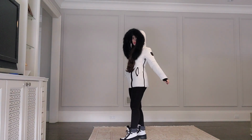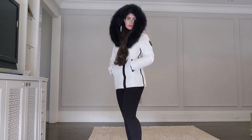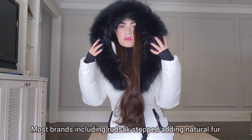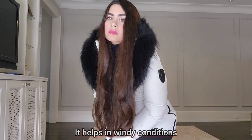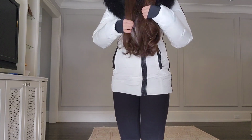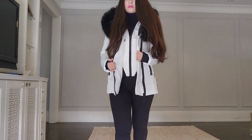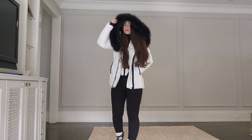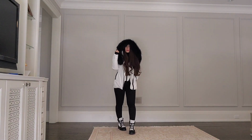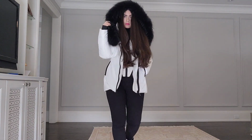I do love the fur hood when it's on my head, but when it comes down, the fur trim is pretty big. I feel like it makes the upper part of the jacket a little bit wider, and I'm not really a fan of that since the jacket is really short itself. It's not really balanced. So even though it looked really good on the hanger, I'm not loving it as much on myself. And I have to say that it's extremely warm.